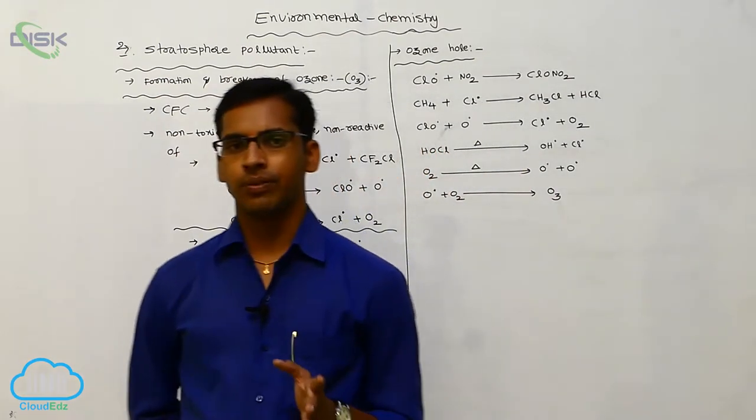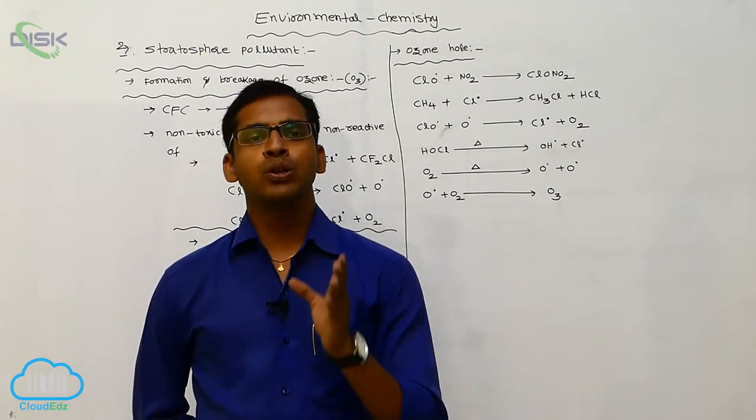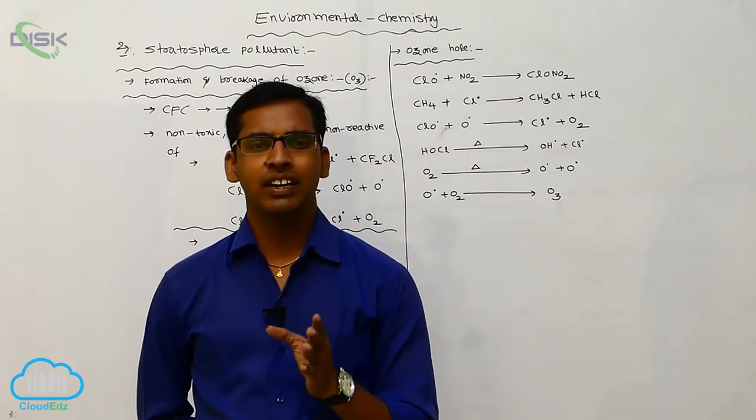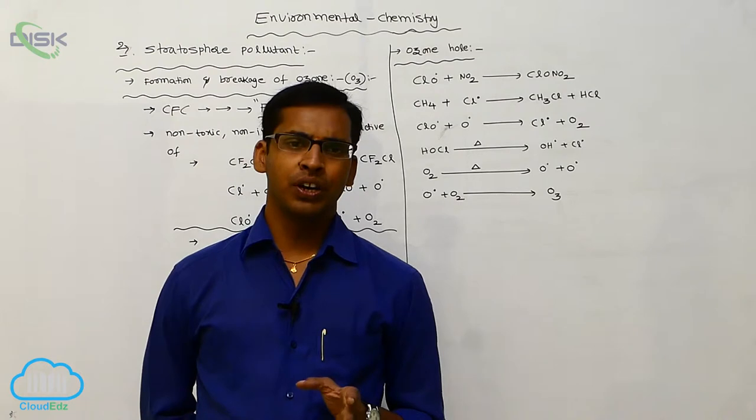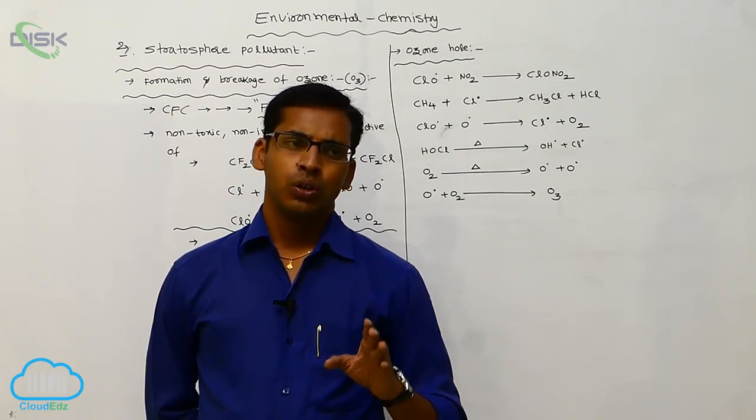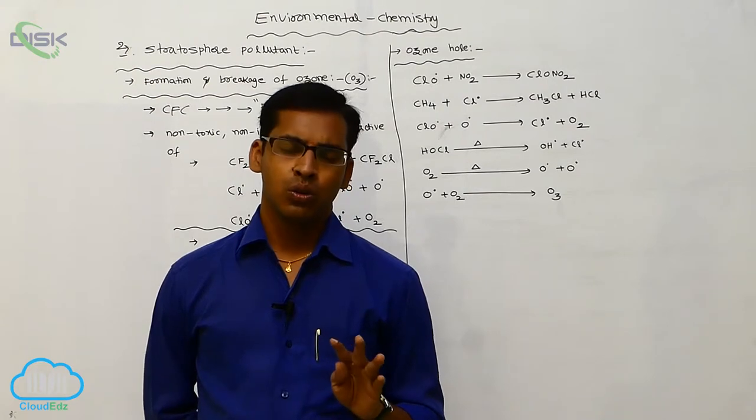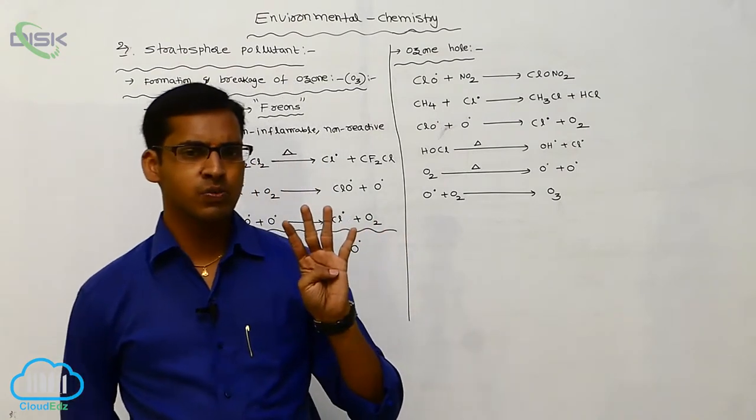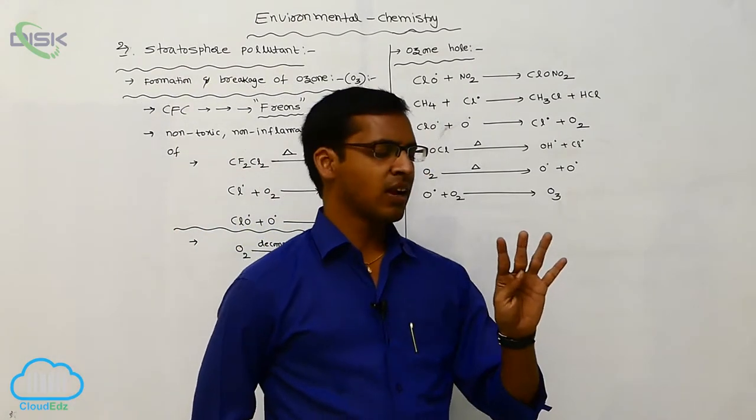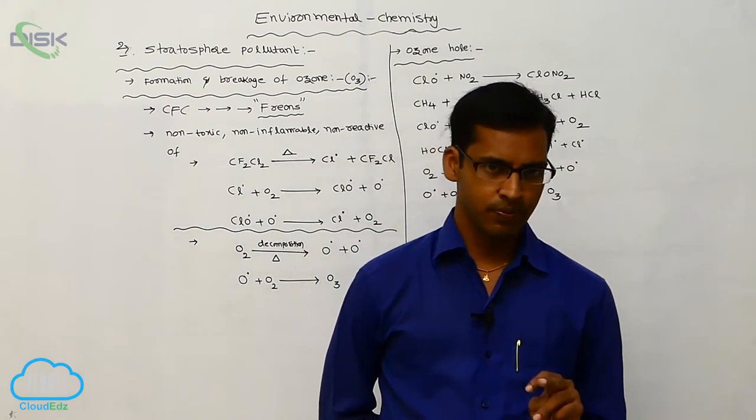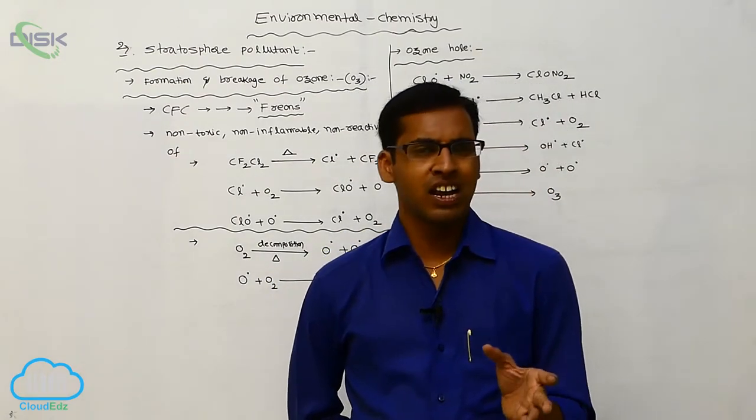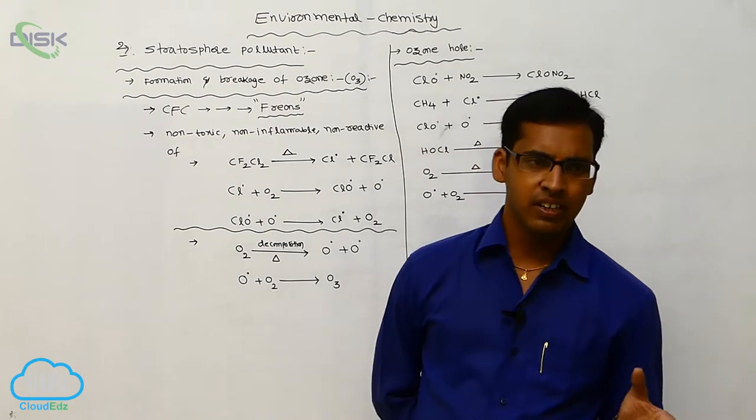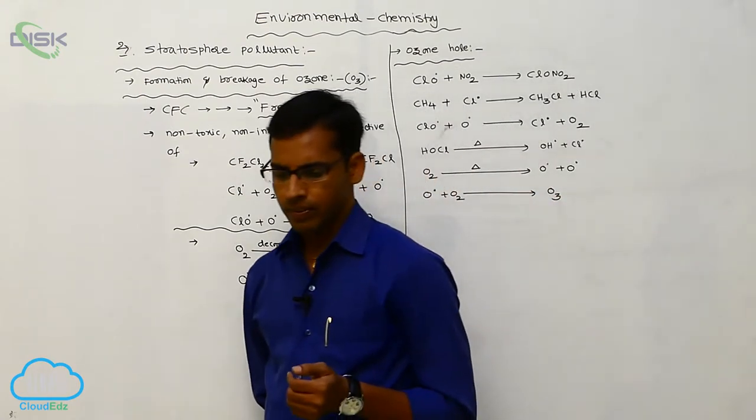So this is your air pollution. The air pollution, in air pollution, the significant factor is air. The air is polluted due to stratosphere, troposphere pollutant, or stratosphere pollutant. That means there are four types of spheres are there in atmosphere: troposphere, stratosphere, ionosphere, mesosphere. So different particles, those particles are exist in solid state, or liquid state, or gaseous state. So this causes major effect in air pollution.